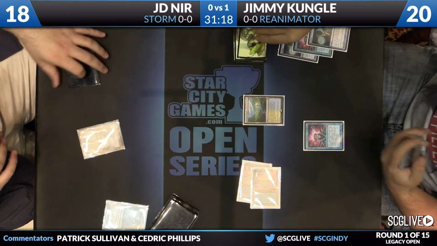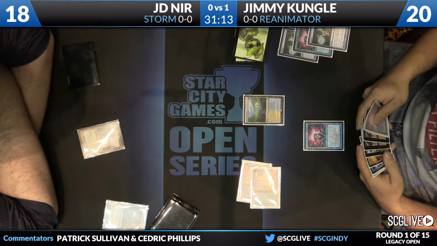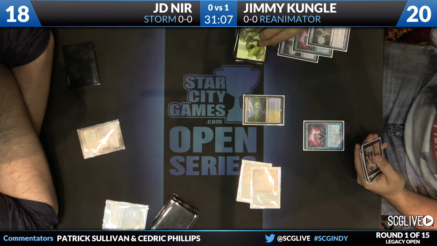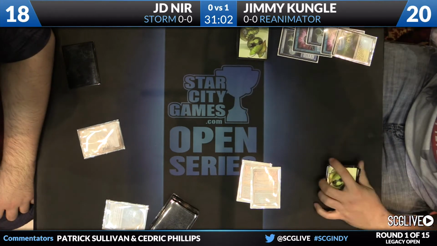Here's a Brainstorm. An Exhume, second Exhume, and an Underground Sea. So still on the hunt. Well, I think we've hit the point where this Flooded Strand needs to be cracked. Yeah. There's just too much redundancy here. 2 cards quickly go back. Now Flooded Strand will be sacrificed.